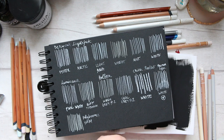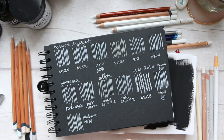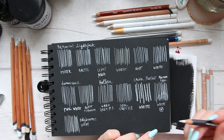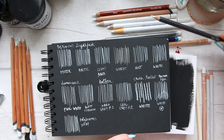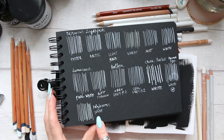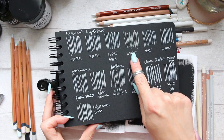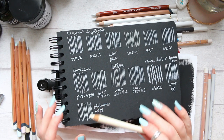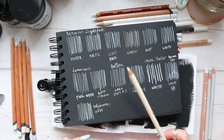Here we have Musée Macarelle — this is a water-soluble pencil, indicated by a 'W' in the swatches. It actually works quite beautifully on its own, very white. If you didn't want to use water, you could just use it as it is, and then it has the bonus of being water-soluble as well. The one I just added is the Polychromos Ivory. It sits very well with Wheat but is even slightly less warm-toned — a great option if you want a white that's slightly more creamy, though Wheat is the warmer of the two.